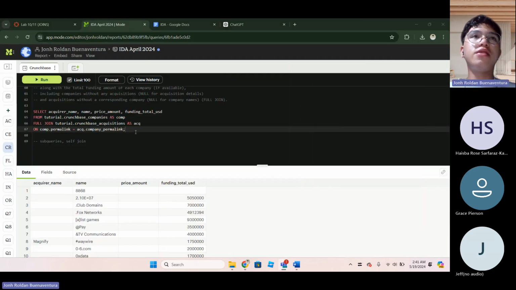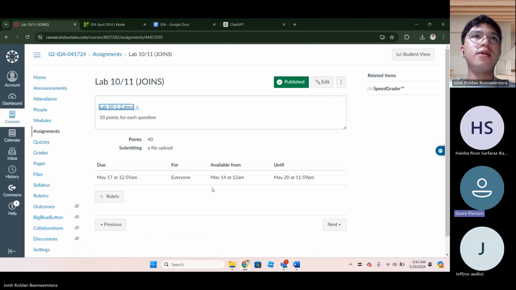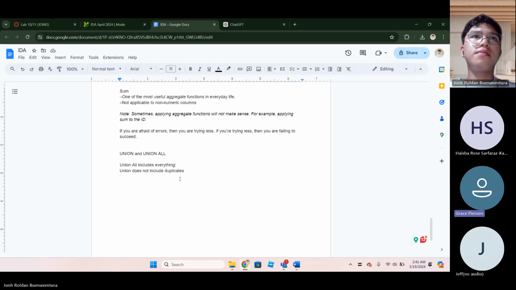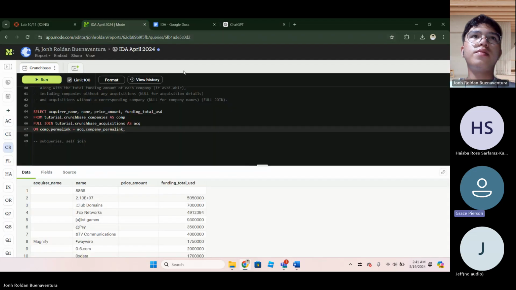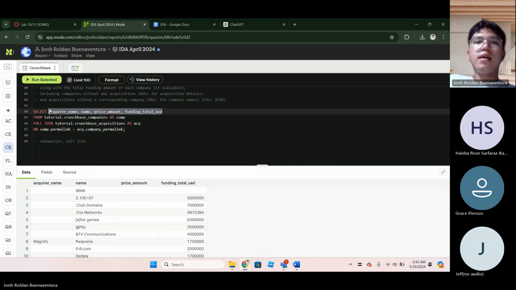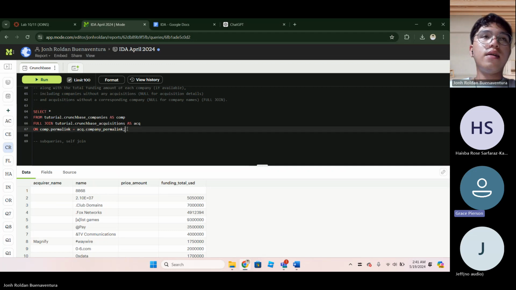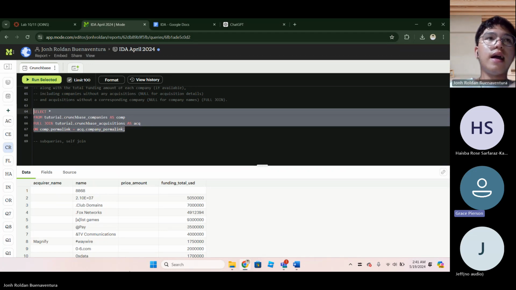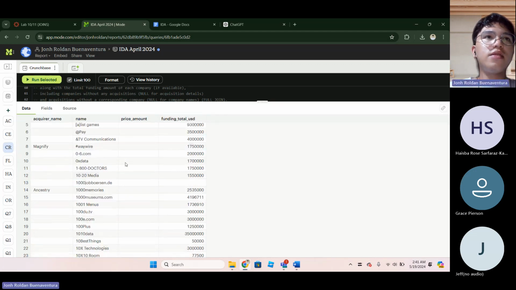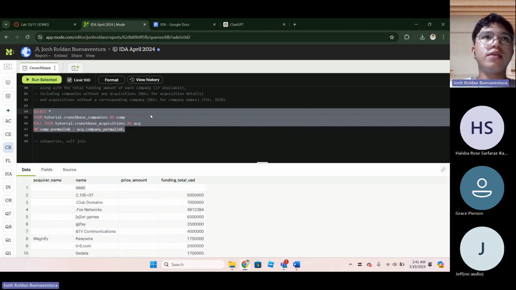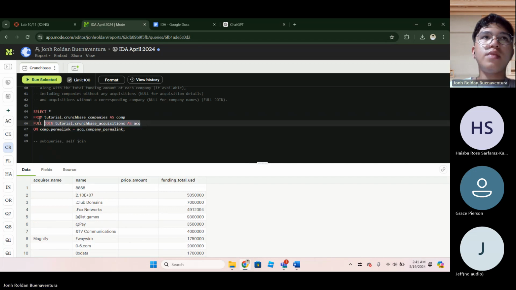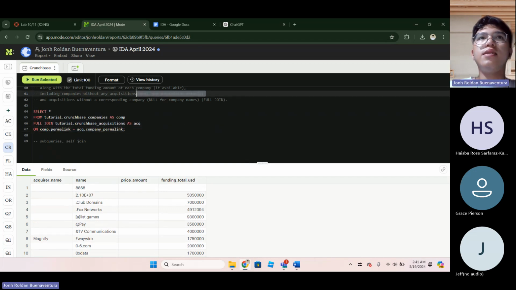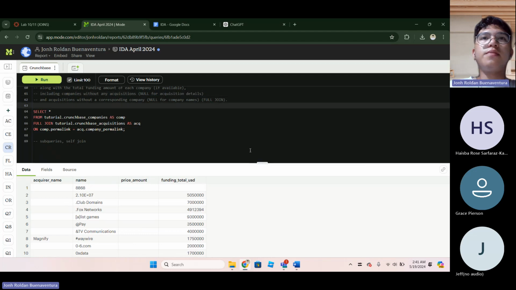I think everything is clear on the lab. For number 10, for running number 4, there are a lot of empty boxes in here. Yeah, nearly all of the price amount was empty, acquirer name as well. Is that the purpose of the question? Not really. The purpose of the question is, yes, sorry for the confusion.